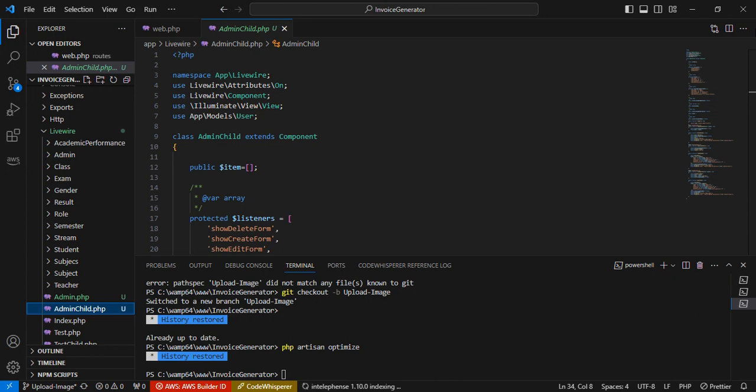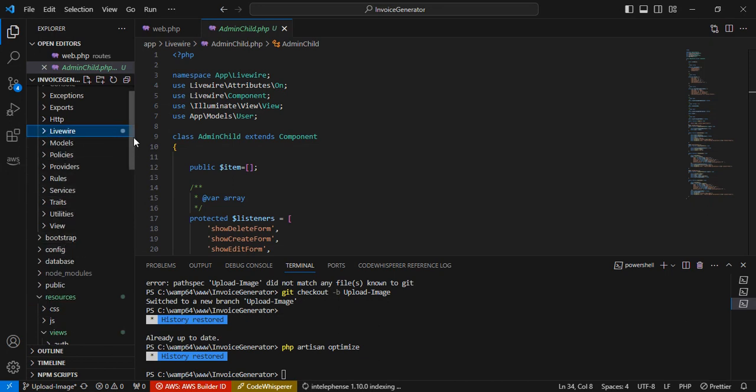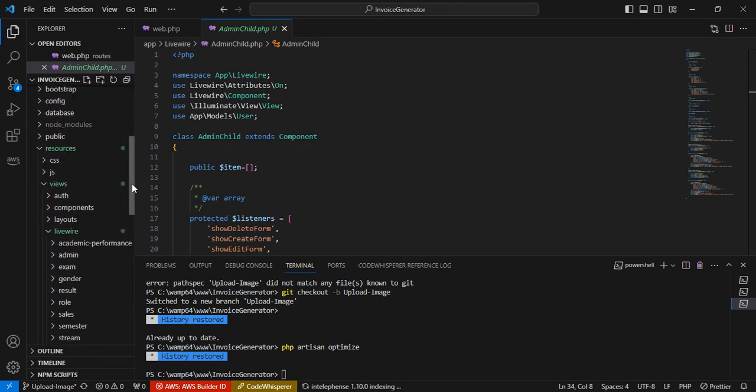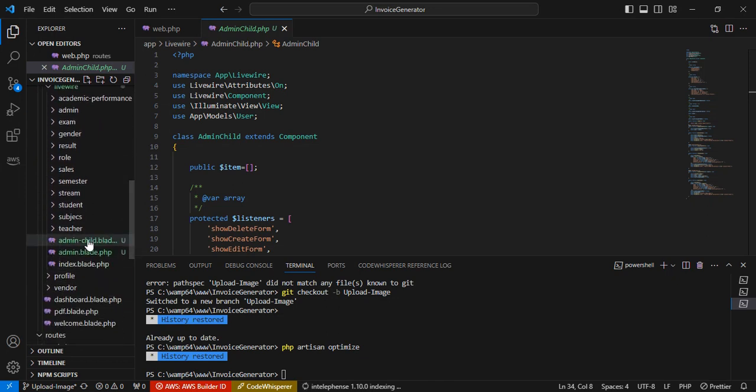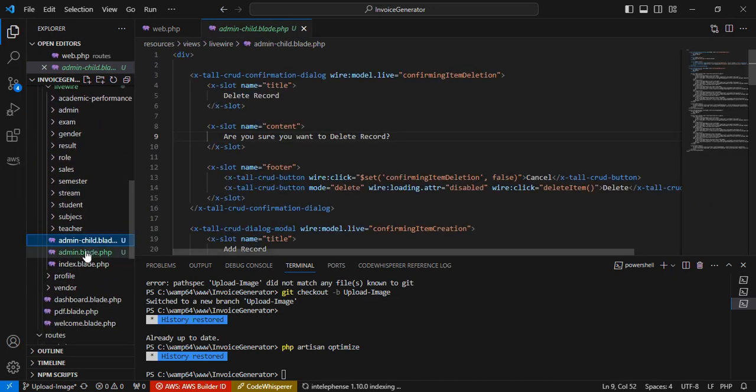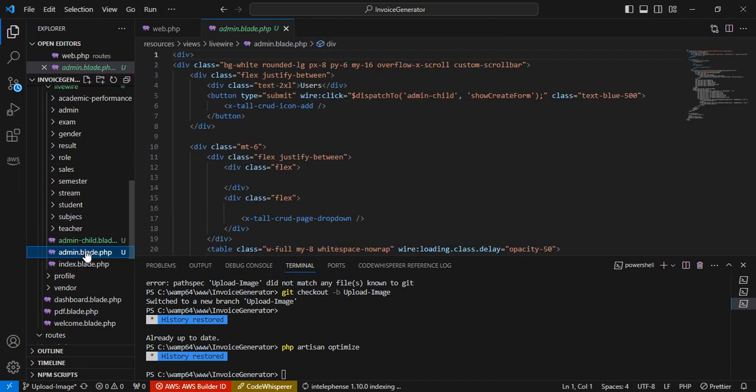components, LIVEWIRE CRUD Generator has also generated blade views. Let me show you. Blade views are located in the resources, LiveWire, admin child, and admin. Okay, admin blade view.